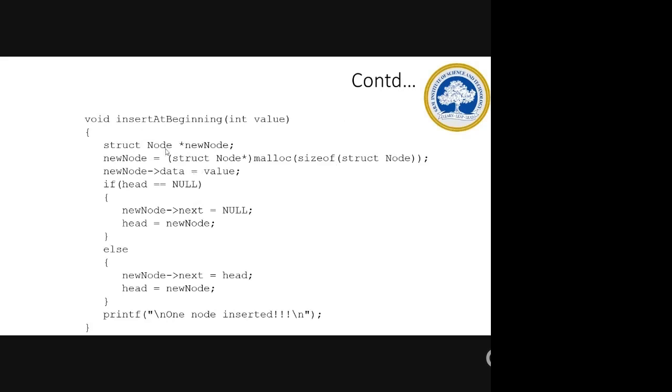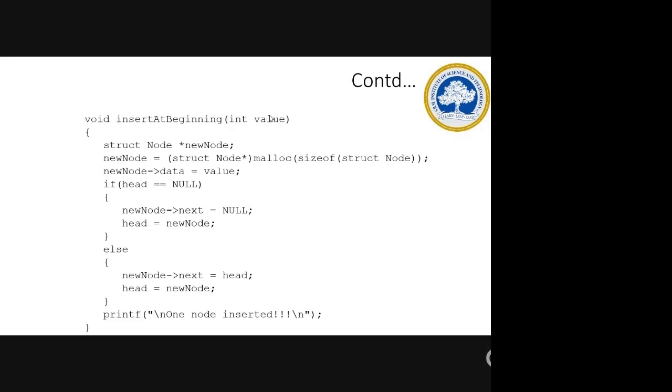These lines are always compulsory for every struct node. You can change the name if you want, you can give any name, and whatever name you give here, that same name should be used here for allocation. Now this particular node has int data. If I have given int data, that only will be used. So new node of data will hold the value; if I'm passing 3, 3 will be stored in the new node's data.